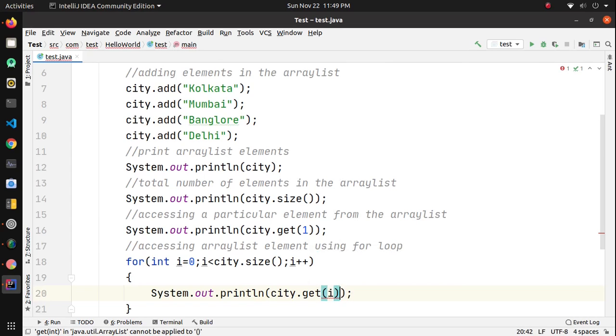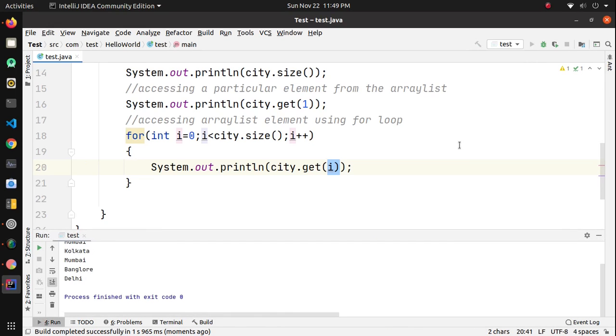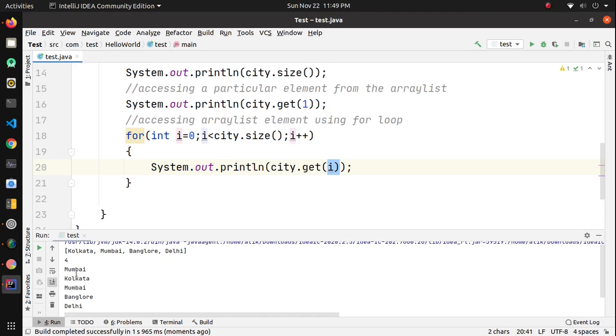Just pass i, which will increment by 1 every time, and by that index number we can access the elements of our ArrayList. Let's run. So yes, here is the output.